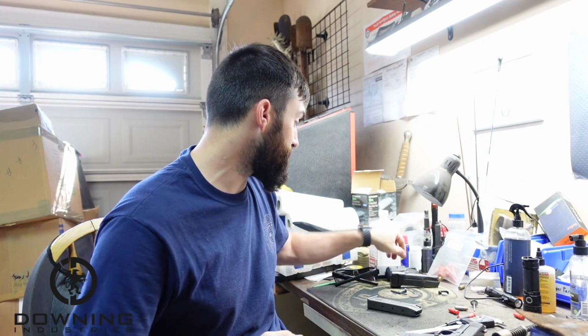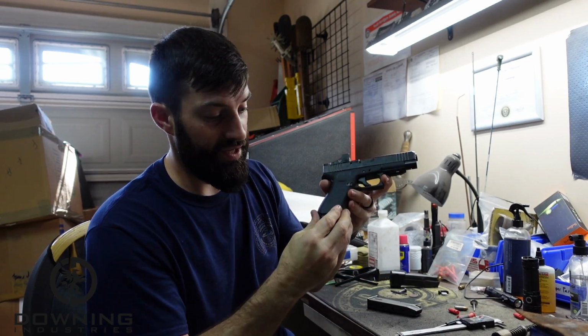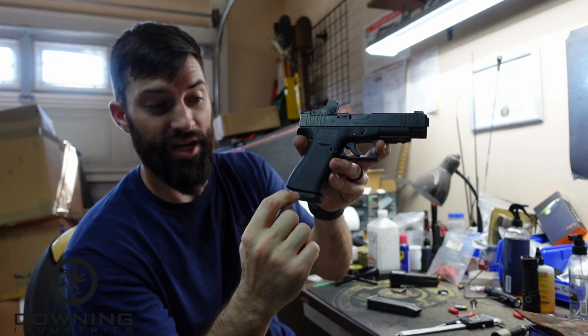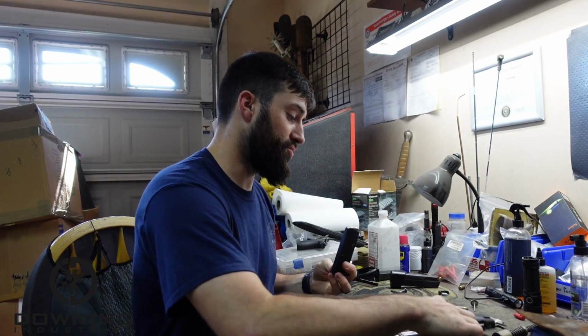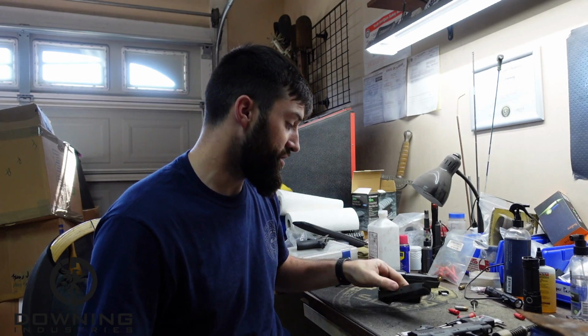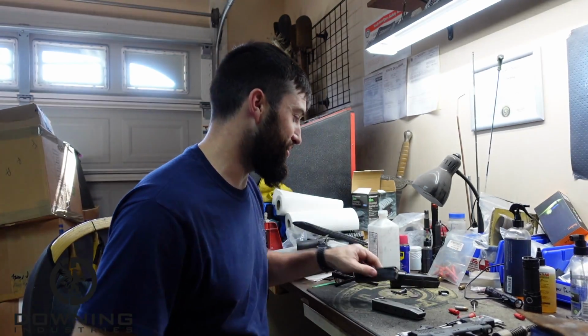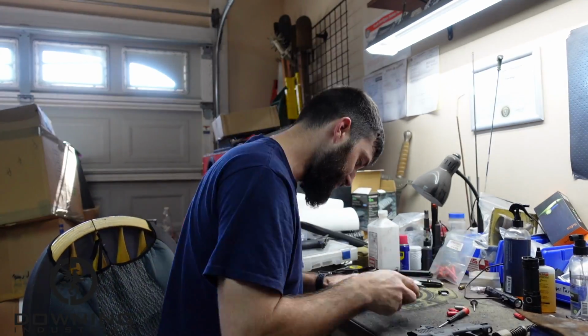Basically, all I did is I measured the distance from where the magazine fits into the gun, right down here, to the cutout that Shield has on their magazines. So I kind of marked it out. I'm going to mark it out a little bit better. I'm going to cut it, and we'll see. This could be really stupid, or this could be really cool. So I'm going to speed things up a little bit. This will be interesting. Off the cuff, here we go.